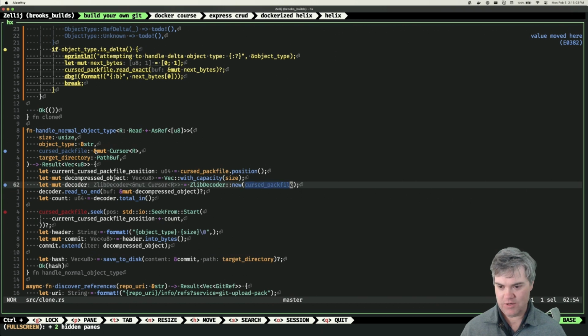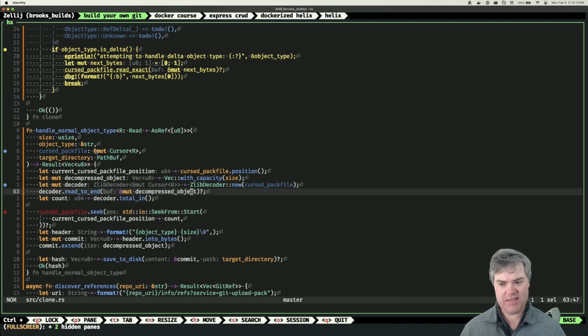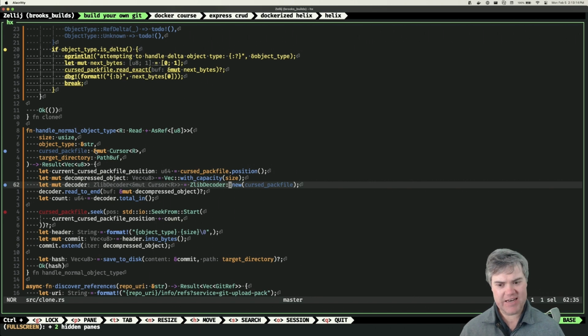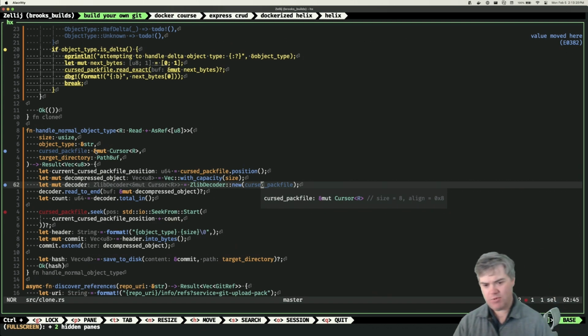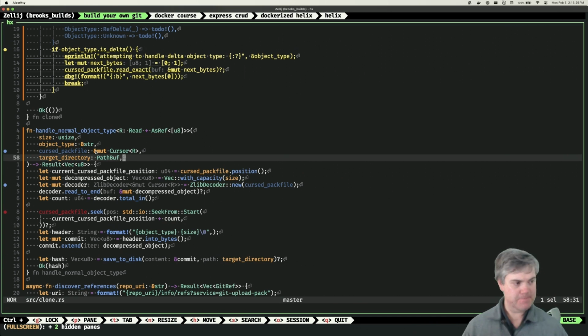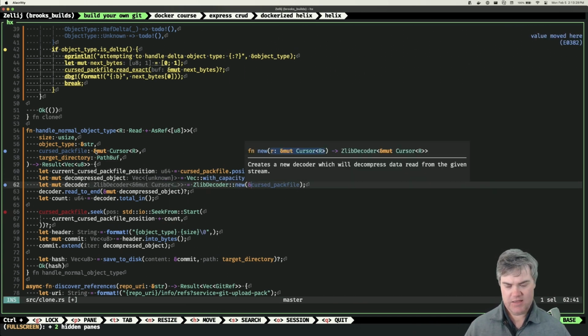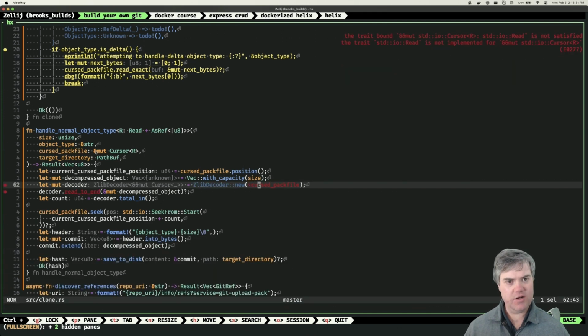Okay, so cursed pack file. Now I give you ownership of this, but then I seek you. But is cursed pack file a smart pointer? Can I actually clone that? Is Cursor a smart pointer? You know, if I borrow you, you're upset.